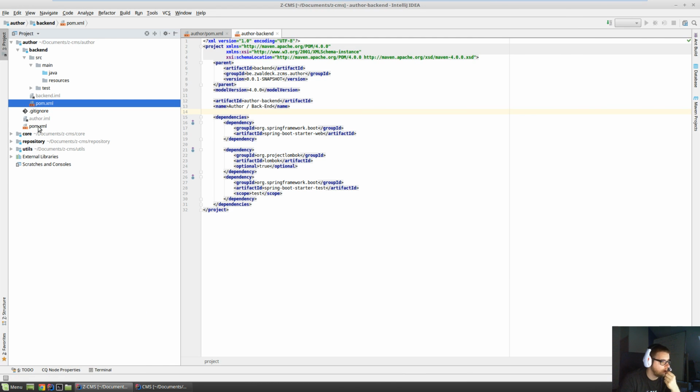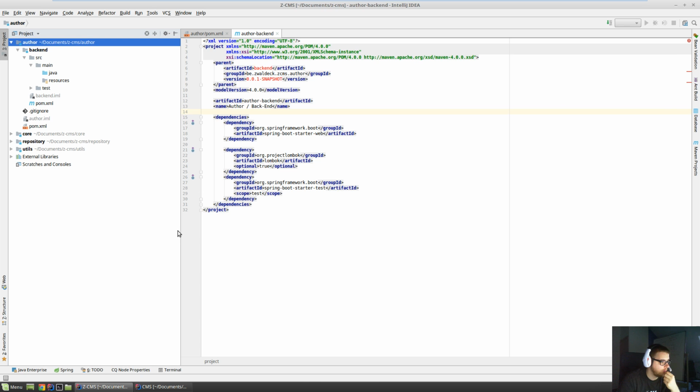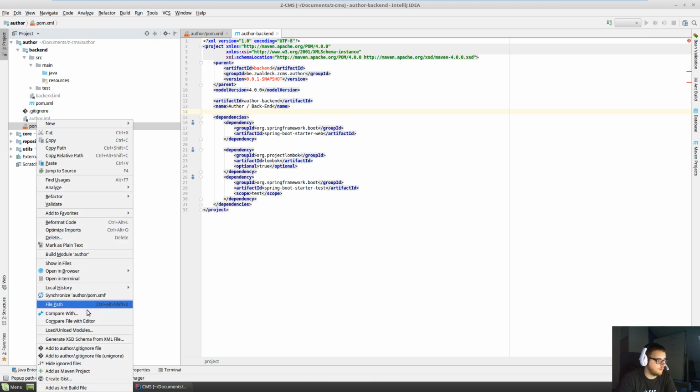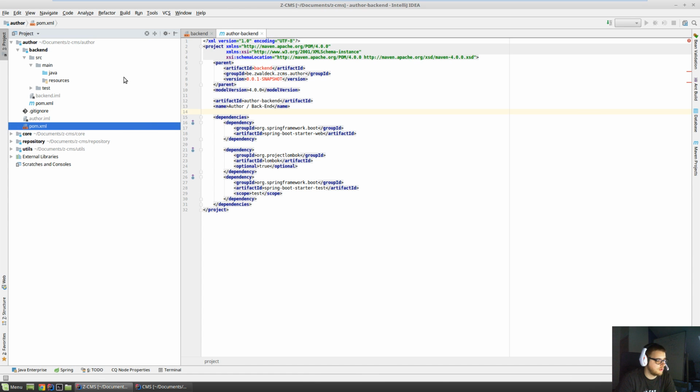Ah, okay. Found it. Got to love IntelliJ. Okay, so now this is all added.